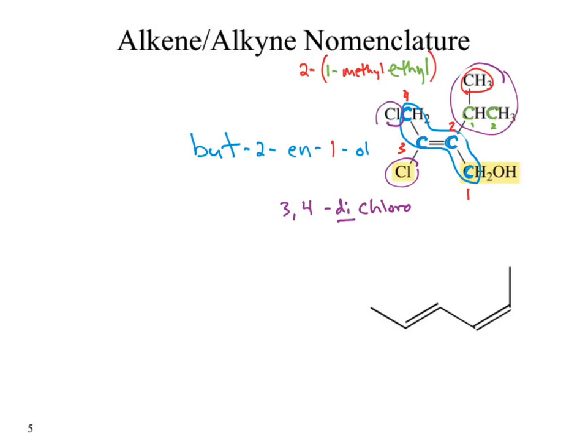How do we put the name all together? Alphabetically, starting with chlorine over, I believe it is over ethyl. Okay, and I could be wrong on that, but I'm pretty sure that's the case. Okay, either way, chlorine's going to beat out ethyl or methyl. So in this case, it didn't really matter. But chlorine trumps the ethyl and the methyl, and so we would get 3,4-dichloro-2-(1-methylethyl)-but-2-en-1-ol. Okay, that is the full IUPAC name, in full sequence.